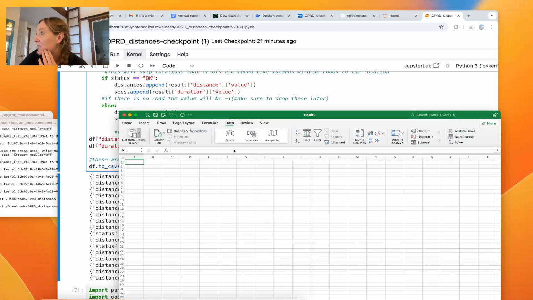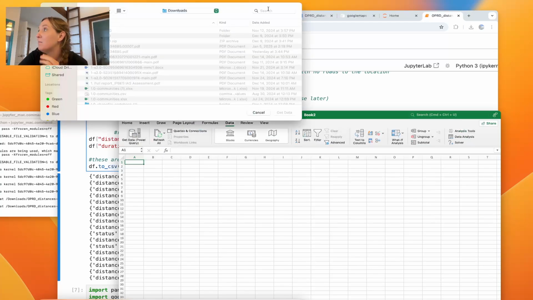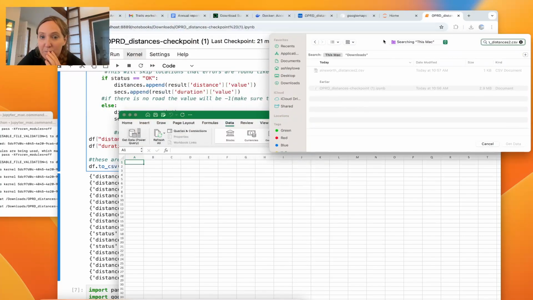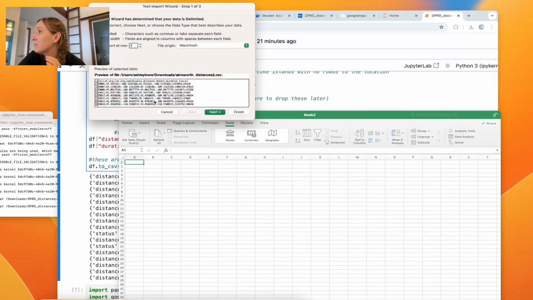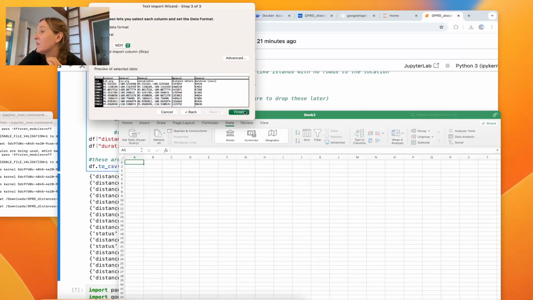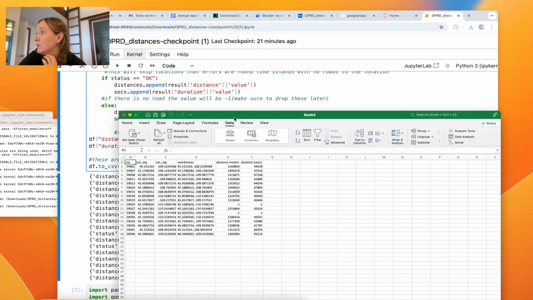So get it from Data, Text, put in the information. Looks like it did a semicolon. Yep. Finish. Okay, and there we have it, for that one destination. Here are my 18 observations. The 2,000 observations are going to take a little bit. And we have it in meters.